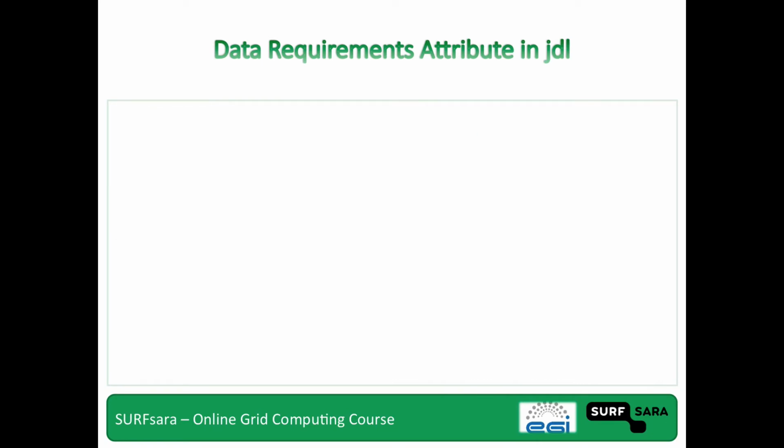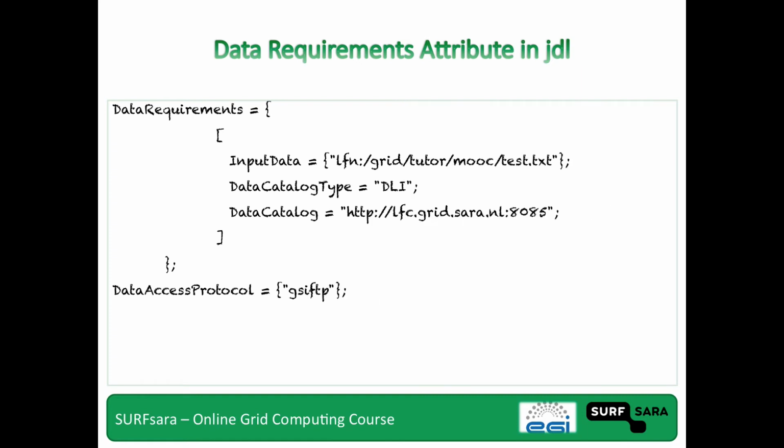So you can also specify your data requirements in your JDL. What this tries to take care of is to schedule your jobs near a computing element that can perform your job. So the presence of the data requirement attribute causes the job to run on a CE which is next to the SE, so the storage element, where the requested file is stored. Note that this attribute doesn't perform the actual copy of the file from the SE to the worker node, and as what we see, this has to be done by the user.